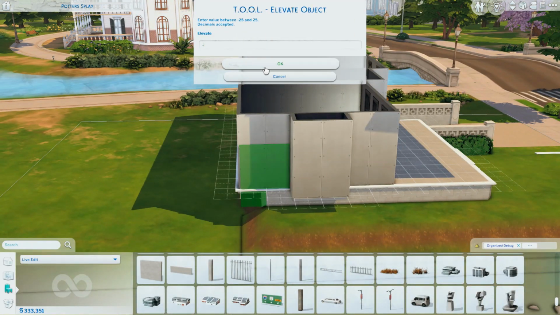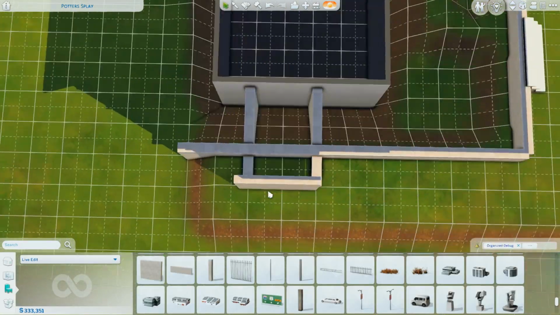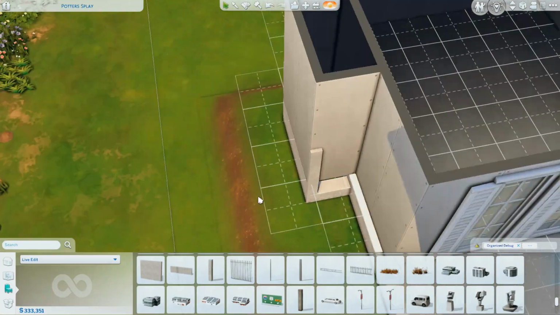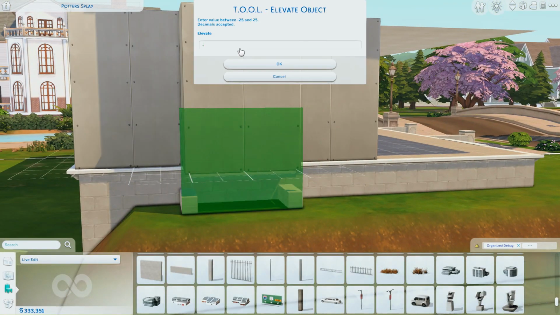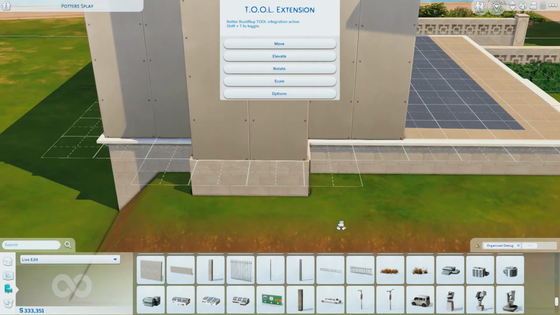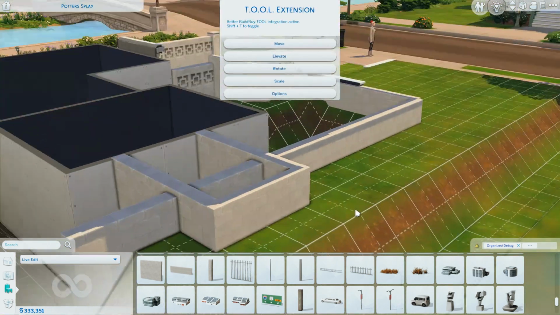And basically these concrete walls, they kind of look like cinder blocks, but they worked so well to make it look like this house had a concrete foundation. Obviously I didn't actually build with the basement tool. I just built a room and then lowered it into the ground for the basement.